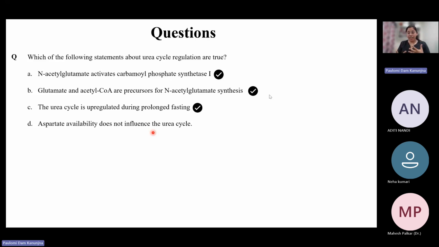So basically, you are fasting, you are starving yourself, you are not giving enough carbohydrate to yourself. The cell will start making use of different fuel that is already available, right? One alternate source is protein. Remember? So the protein which is already stored is now being used as a fuel. This protein is broken, amino acid is formed, amino acid is broken, ammonium is formed. And if you have ammonia generating in excess, it needs to be removed from the body. So you have to upregulate the urea cycle so that the ammonium forms more urea and it is excreted out of the cell. This logic is that simple to understand. But is it clear, Neha?